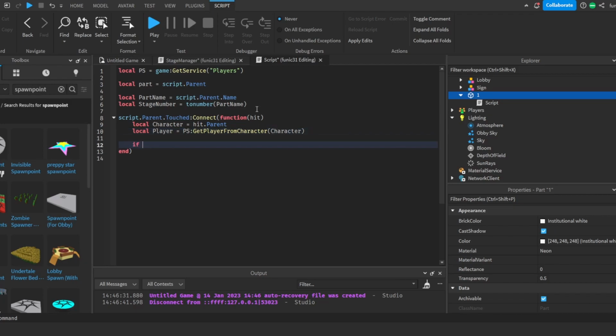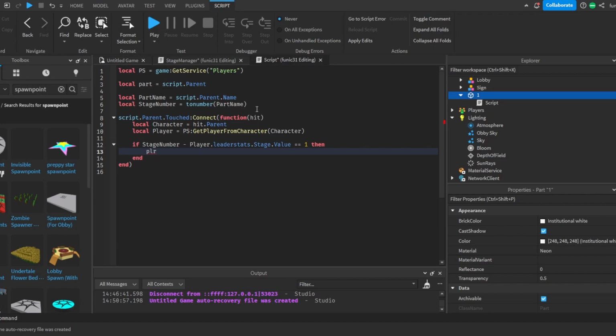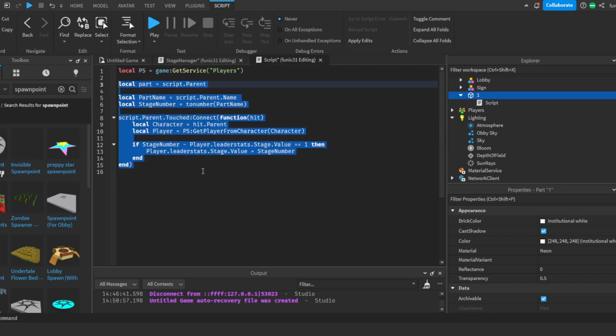And now we're going to do if stageNumber minus player.leaderstats.Stage.Value is equal to 1, then we're gonna do player.leaderstats.Stage.Value is equal to stageNumber, and this sets the player's stage to the stage number.